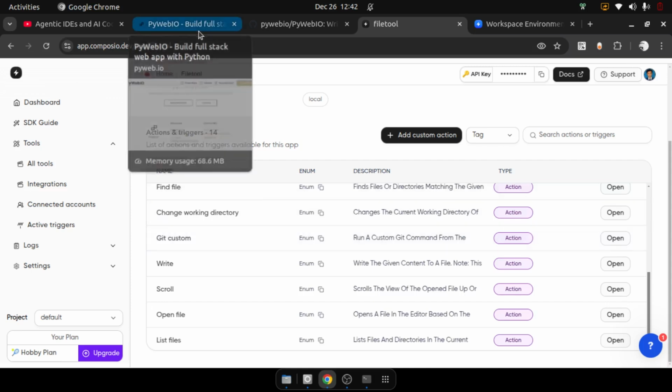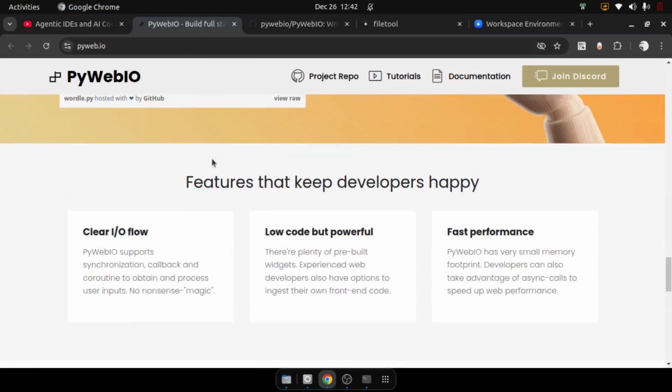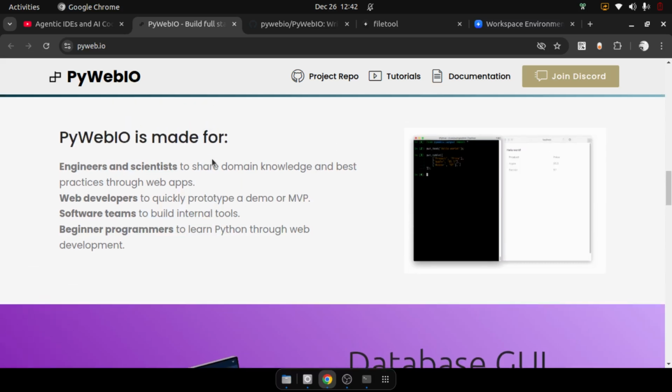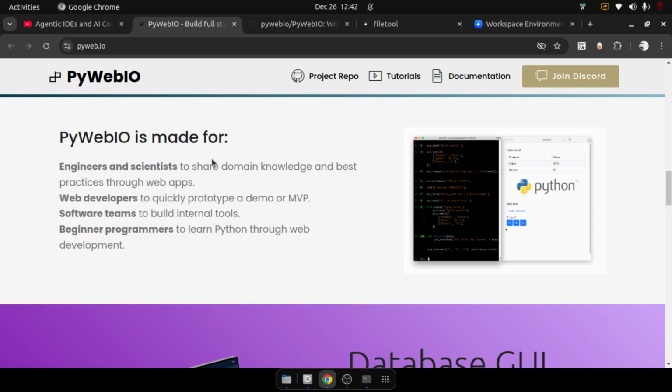Before we dive into that question, we have something interesting. I was searching for an easy interface for showcasing these kinds of automation technology. When you are looking for a chat interface, there are a couple of options that come to mind. You have Gradio, you have Streamlit, you have Django Channels, Python Flask. There are lots of packages available out there. But I wanted something pretty simple, and that's when PyWebIO came into the picture.